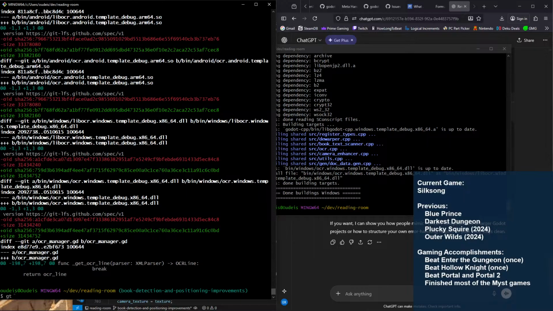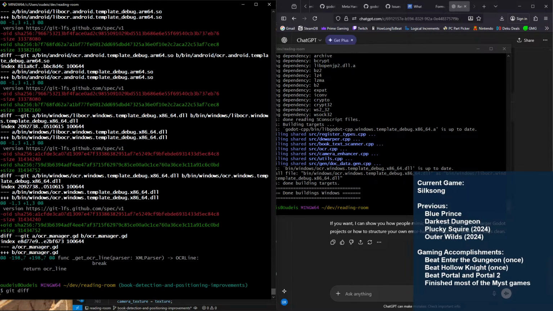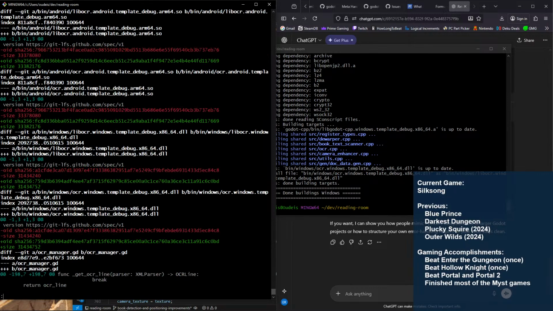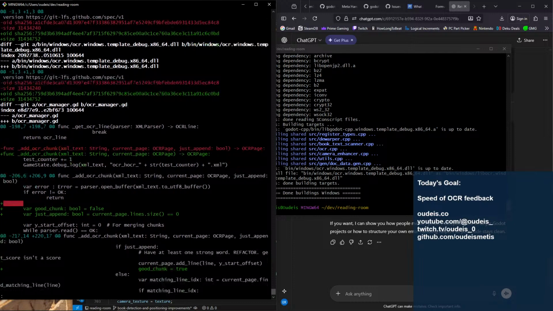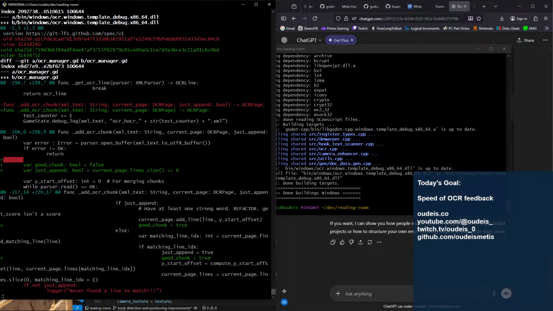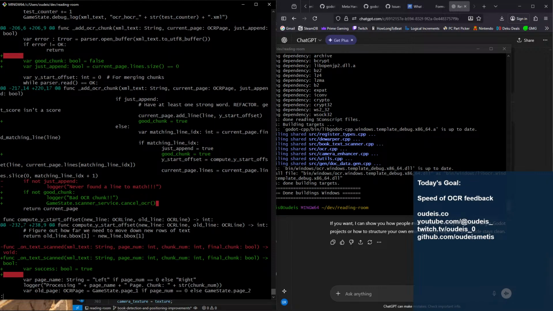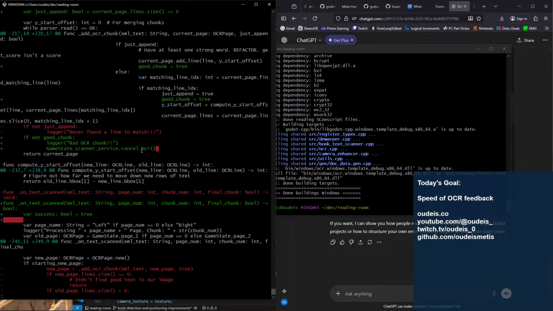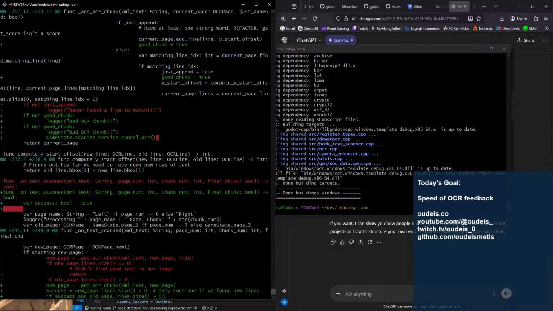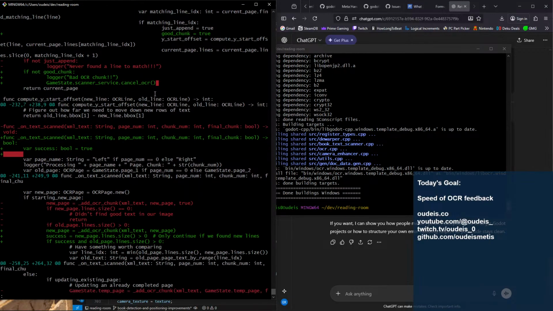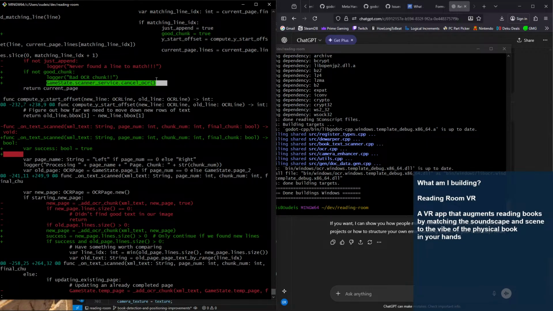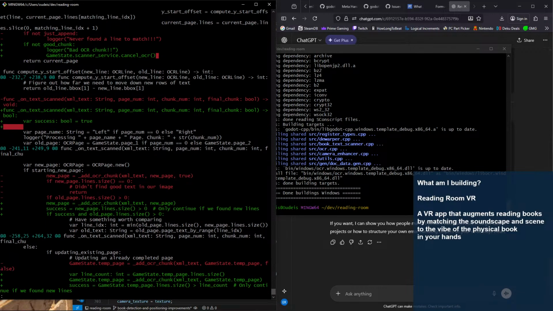I will take a look at this real quick. All right, so here's our diff. Those files changed. We got rid of that just append. We added a couple of booleans. We are calling down to cancel OCR if we're in a bad spot. I really need to add some linting to auto clean up end of line, empty line, this kind of garbage. I'm not going to chase that down right now.